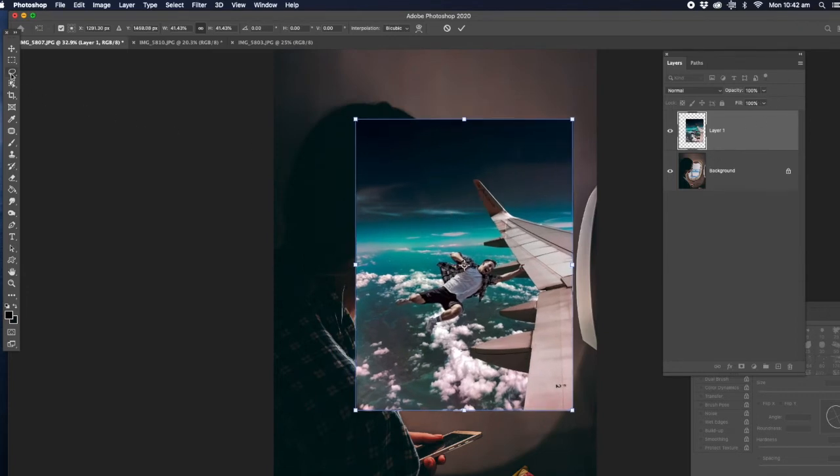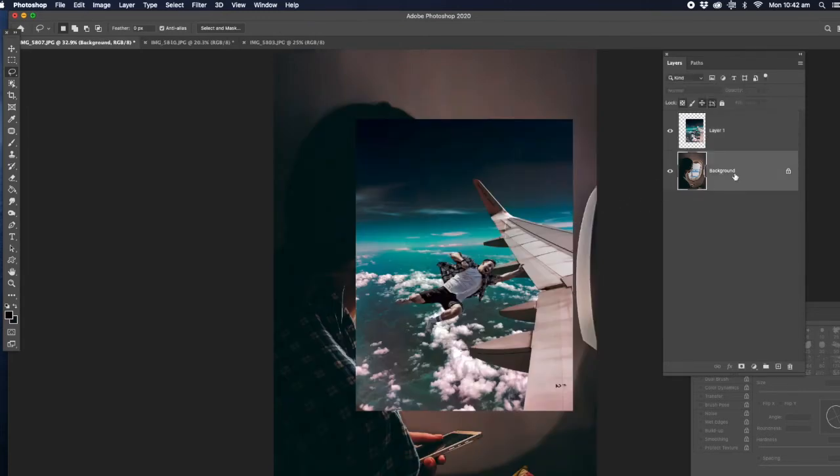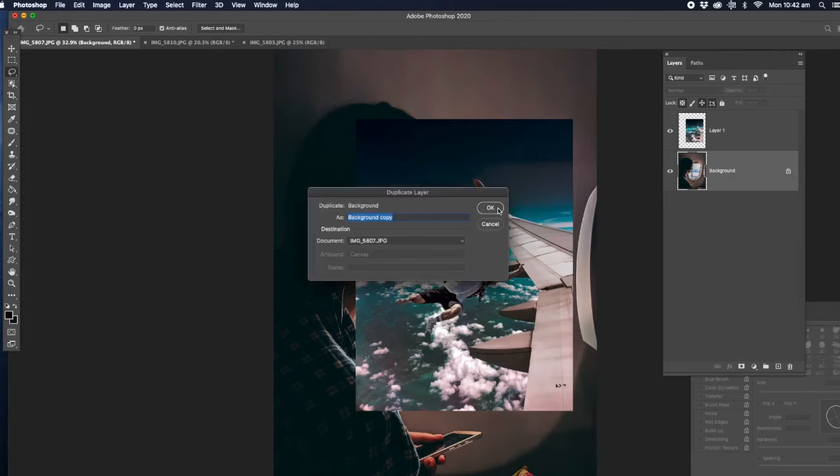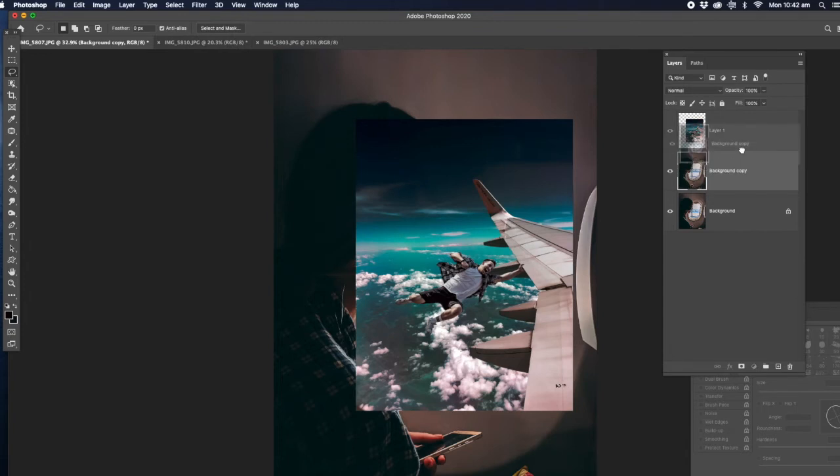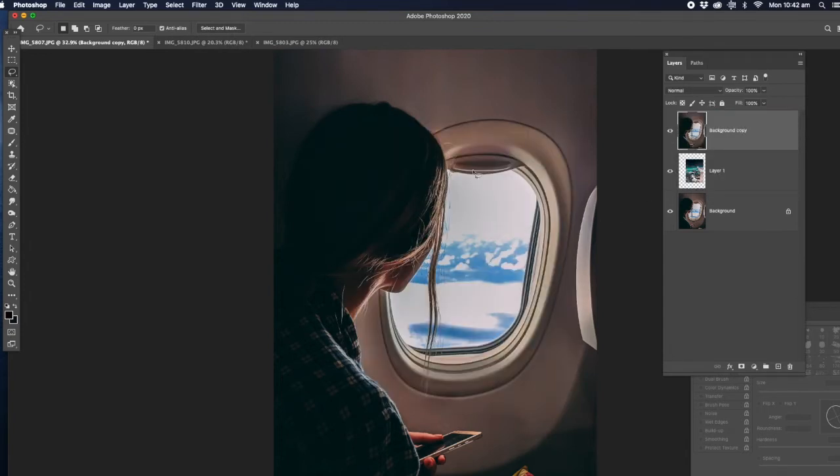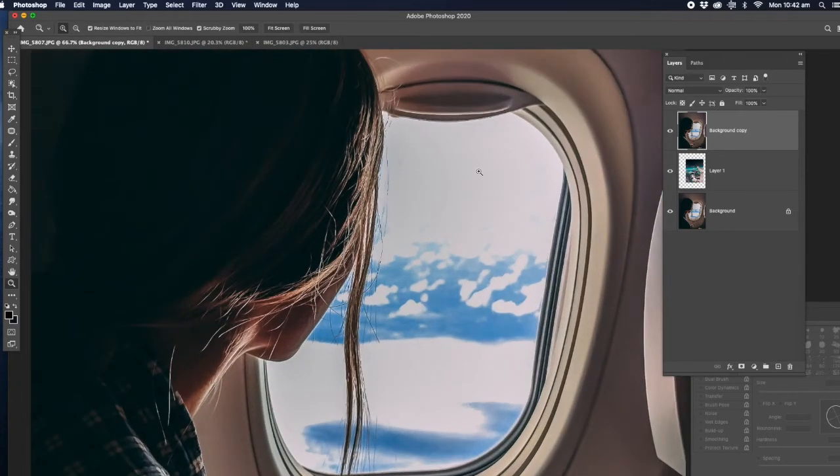Now, any selection tool just to deselect. Background, what we're going to do, because it's a lot easier this way, we're going to right click, we're going to duplicate the background layer, okay, and drag it on top of him, like that. Now this is what we're going to delete. We're going to delete this part here. Now unfortunately what's going to happen, I think some of her hair is going to be missing as well on this one. But anyway, let's see how we go.